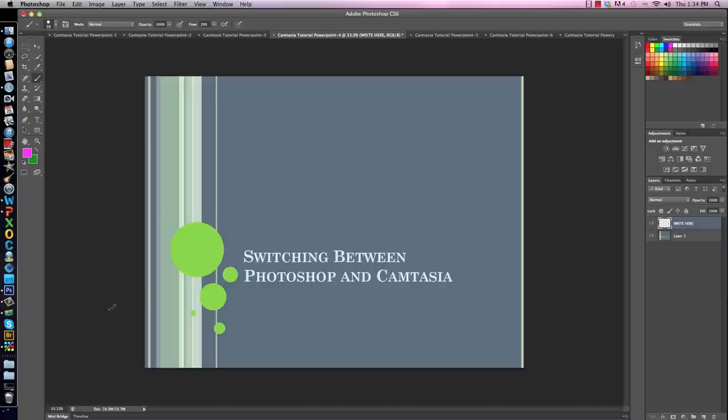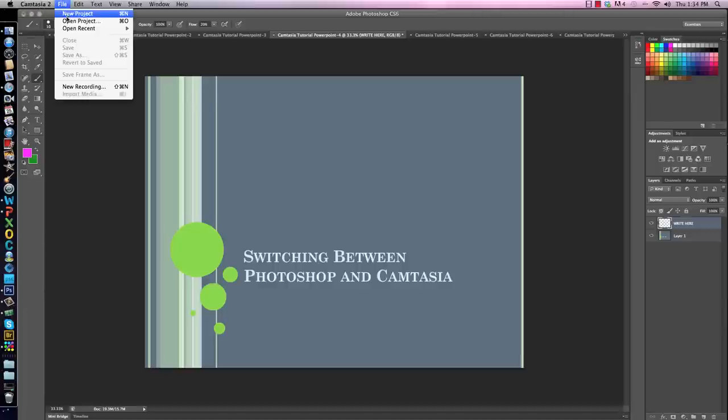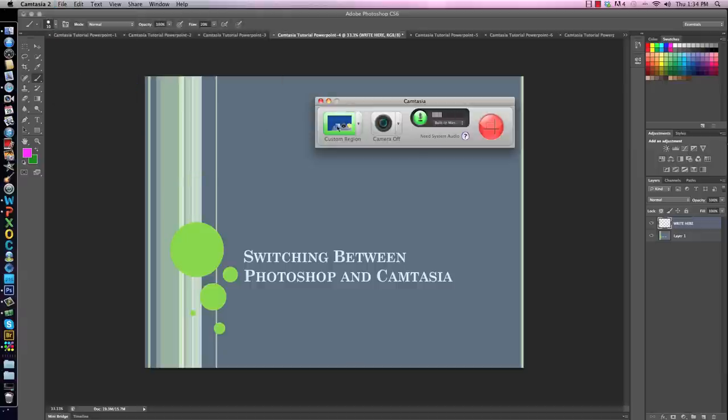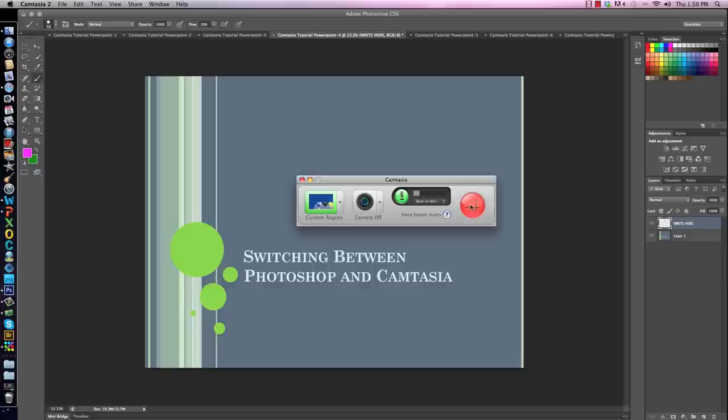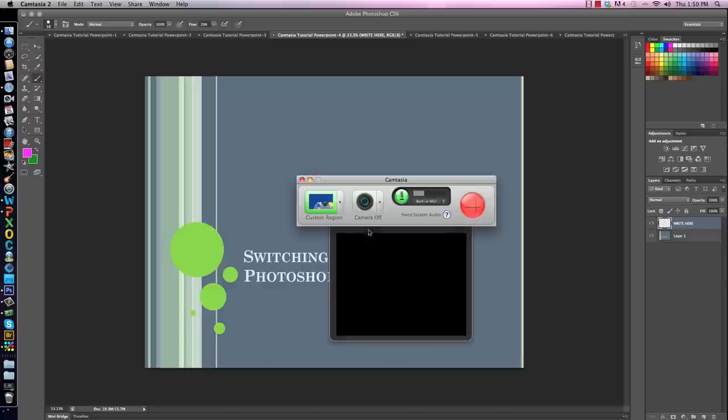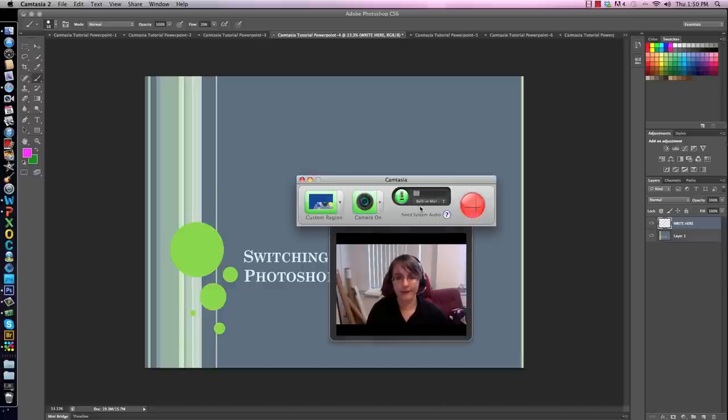What I'm going to do is switch to Camtasia 2, because that's what I want to record in. Click. So now my active program is Camtasia 2. I'm going to go File, New Recording, and look, my control dock is back. So I don't want to have my camera on. But I do want my screen to be seen in the video. So before I select my screen, I decided I want to put my camera back on. So now all three things are going to be recorded.